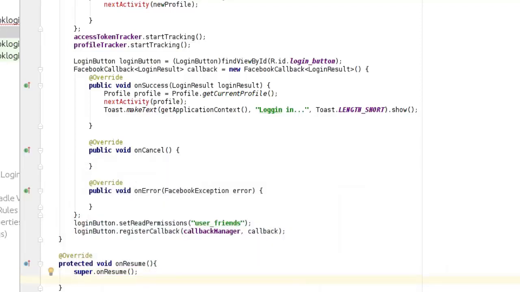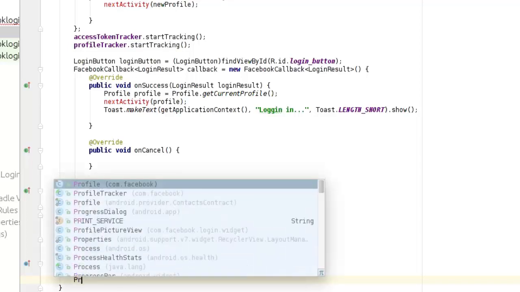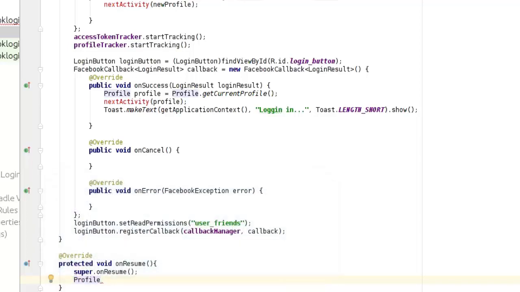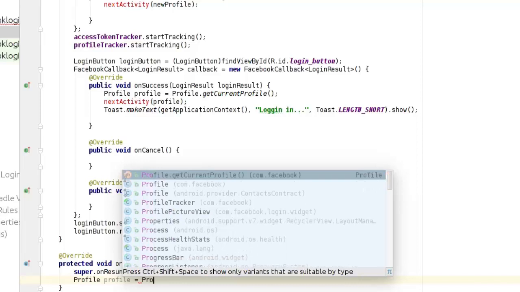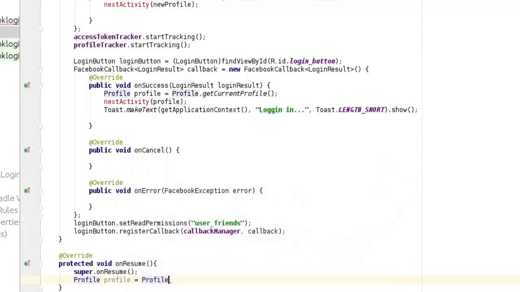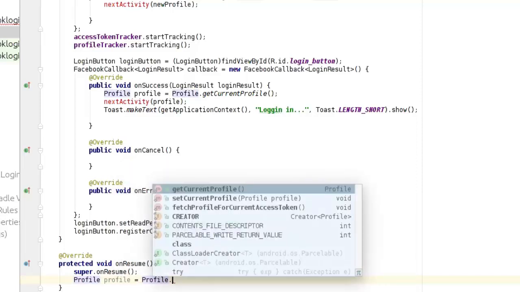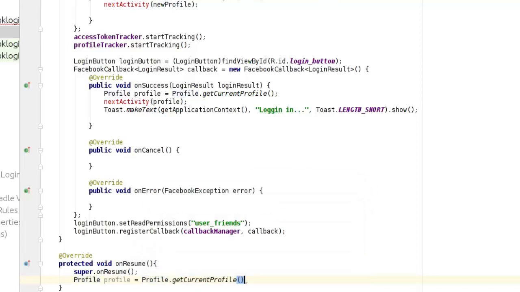And now we have the Facebook login. Let's call the profile. Create an object Profile. This time we're going to get current profile. Close that right there.